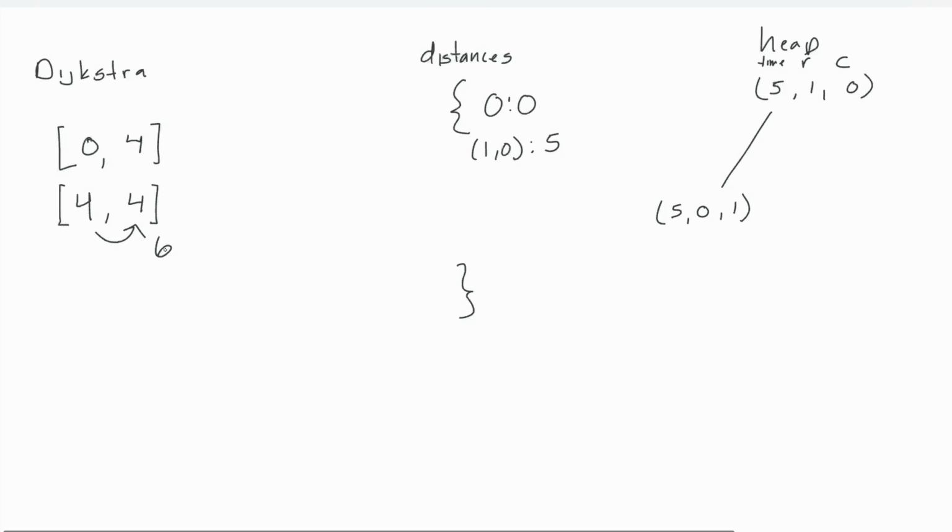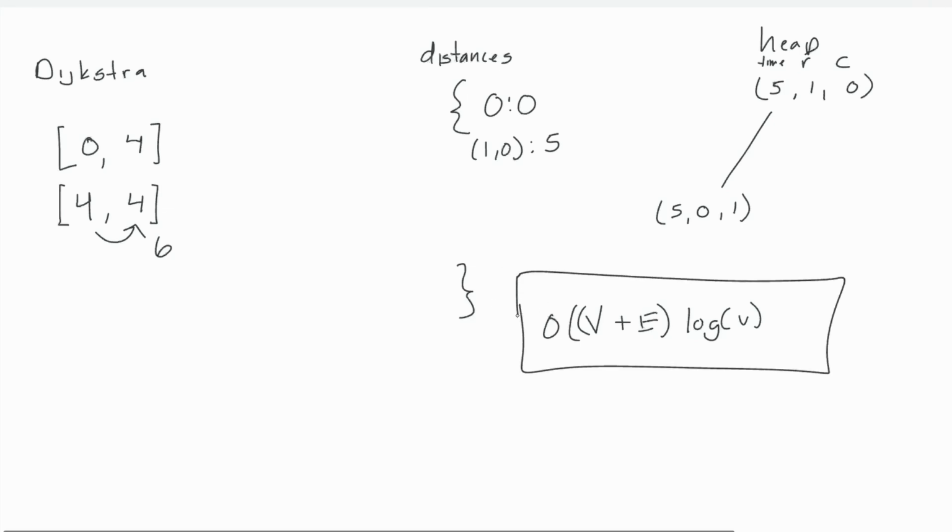So really what we're doing is we're going to use Dijkstra's algorithm here to find the shortest path to get from our starting position to the bottom right of the grid. And we'll see that the time complexity here is much better than for DP, because the time complexity of Dijkstra's is O of (V plus E), which is the time to actually go through the whole graph, times log of V, right? The log comes from our heap and having to rearrange that every time. So we'll see that this is a much better time complexity than what we get with dynamic programming.